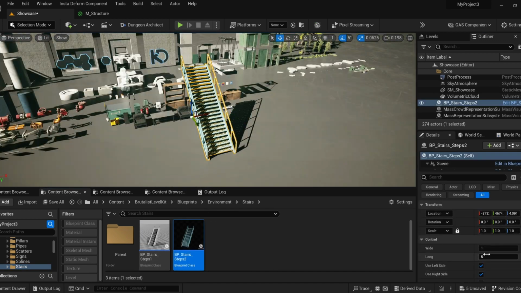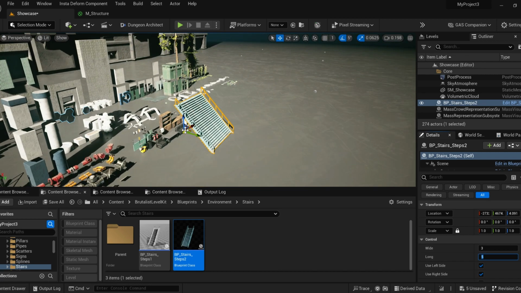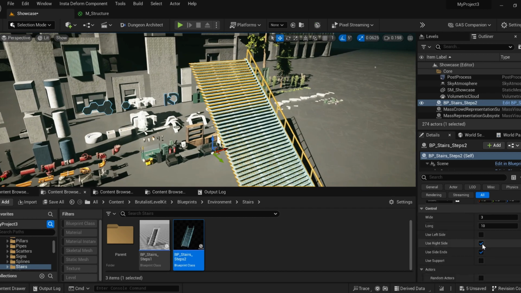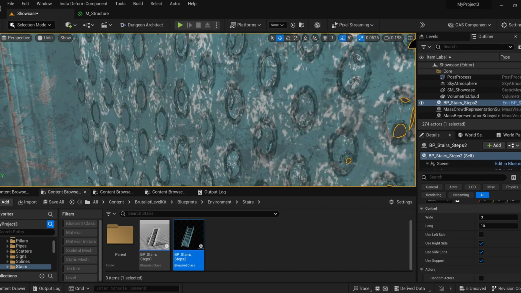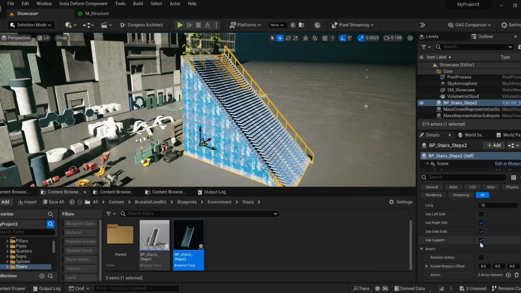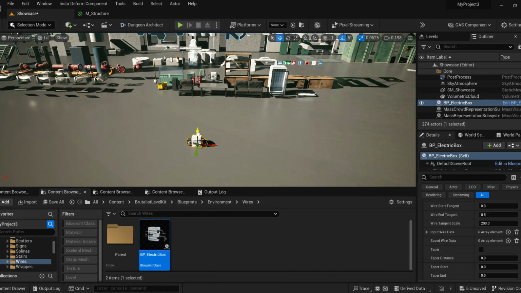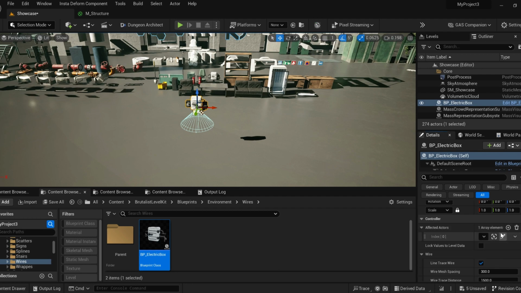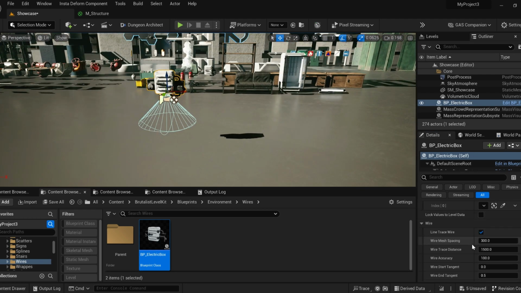This is the stairs. I'll pick this metallic one, and if you take notice, it happens around the pivot. You can remove the railings on the right or left along with the support, and you can add support or not, changing the colors. This electric stuff, you basically add actors to it and just select it. It will run wire directly to it.